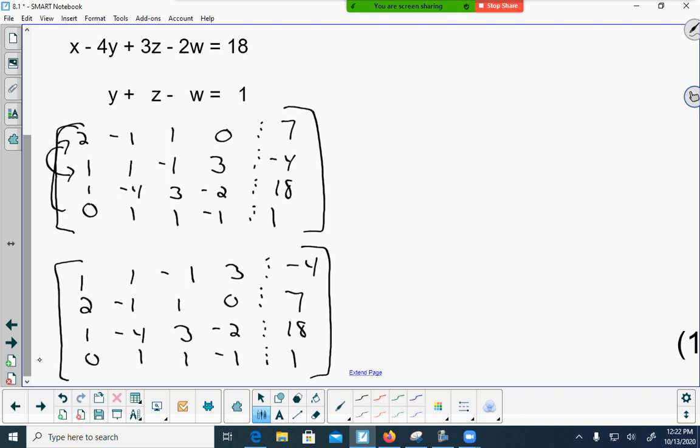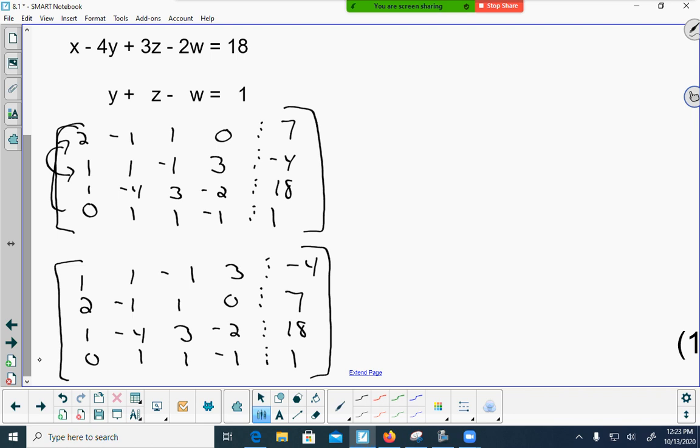If you have a 1 here, then what I try to do is use row 1 to put a 0 in row 2. Try to use row 1 to put a 0 in row 3. Use row 1 to put a 0 in row 4, but I don't have to do that this time because there's already a 0 there. Does that make sense? So if I'm using row 1 every single time, and I don't have to, but I just think it's easier, what do I have to do to row 1 so that when I add to row 2, it's a 0?